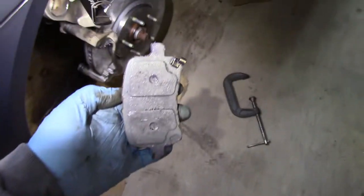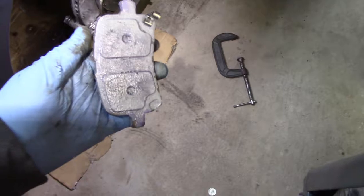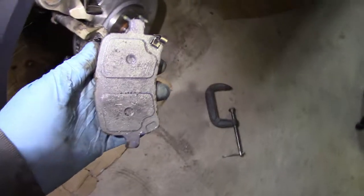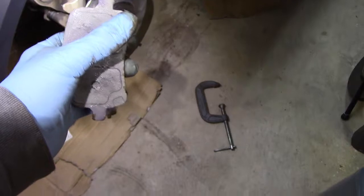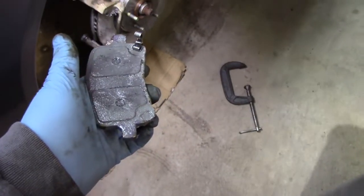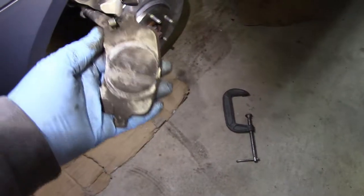Alright, let me show you the inboard pad here. Now, there is the wear indicator, or the wear sensor. In this case, it was not riveted to the pad. It came as a separate piece in the bag of parts. So, you know, these pads can be used for multiple vehicles. So I had to clip it on. That's on the inboard and lower side. I just mimicked what came off from the original. And these Wagner ThermoQuiets do not use shims.